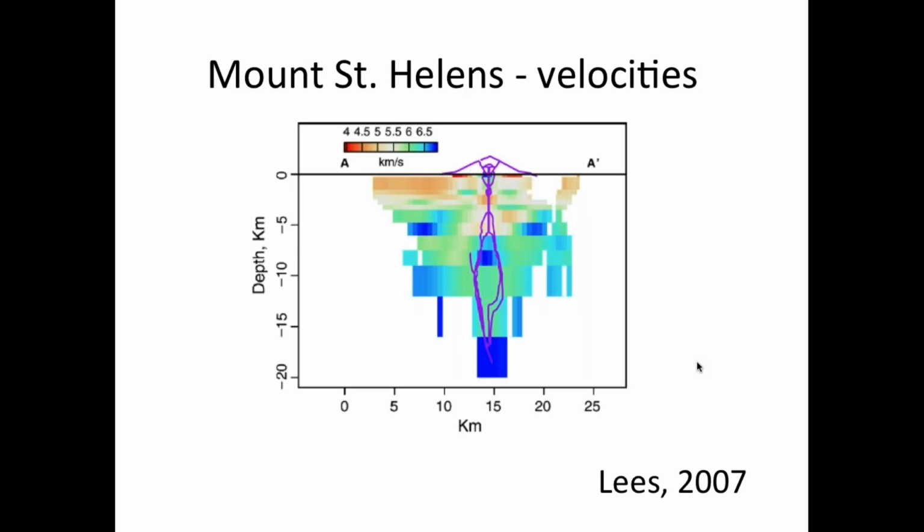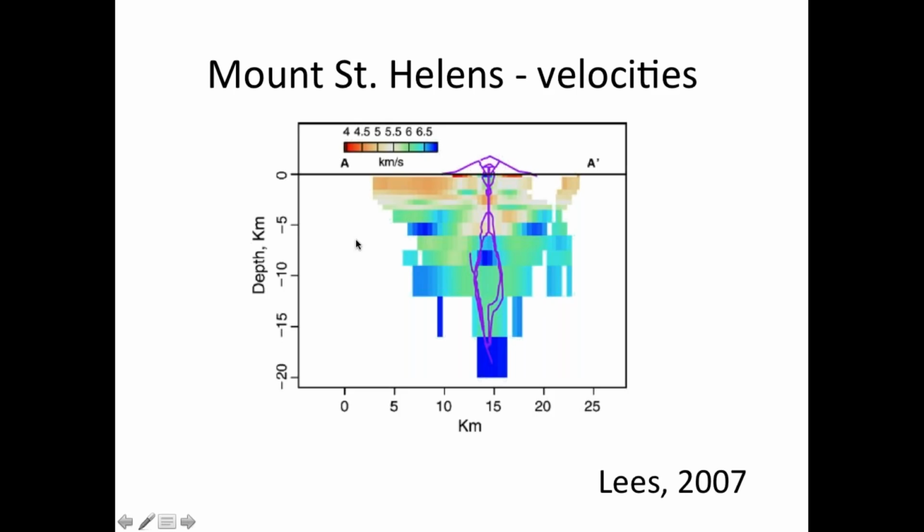That's shown on this next figure here. So here's the velocity model based on the same data. The distribution of colors is different, but the blocks are all in the same place. So what we see is, interestingly, near the middle of the figure, right smack in the middle of where we think the magma chamber is, the colors are blue. And down here, where magma should be coming in, it's blue. Blue means high velocity. Up here at shallower depths, we get the sort of tan colors, a little bit lower than the surroundings. So there isn't an exact map from the seismic velocities to the structure.